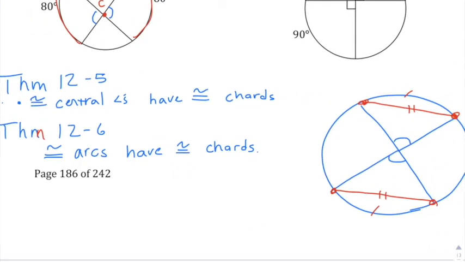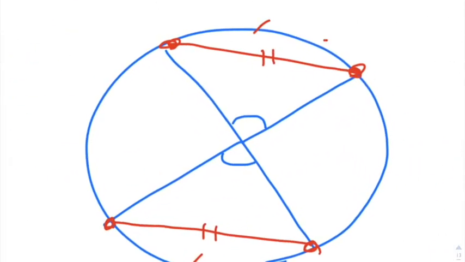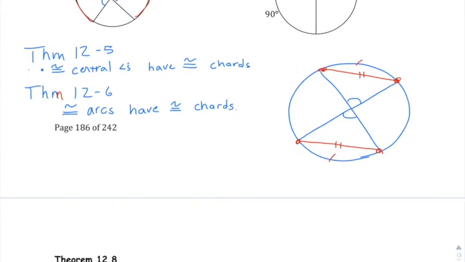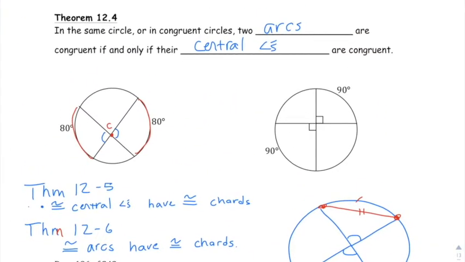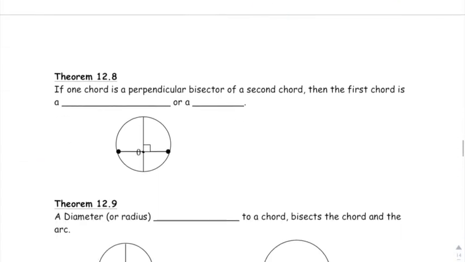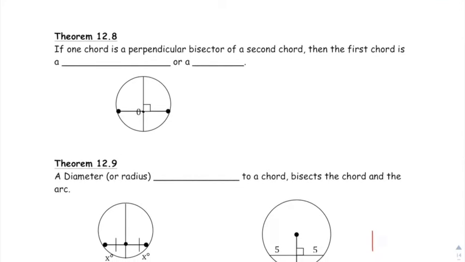All right, there's also another theorem here. Two congruent arcs have congruent chords. So for example, if you have an arc right there that's congruent to an arc on another side, then the chords associated with them need to be congruent. So all three of these theorems kind of tie into one another. Really you can say that if you have a congruent central angle, then you have congruent chords and you have congruent arcs. There's all the converses of those.